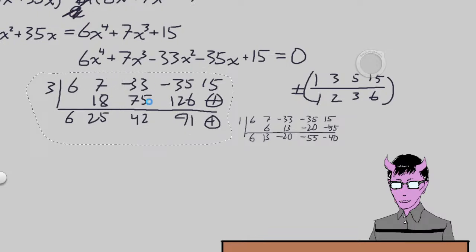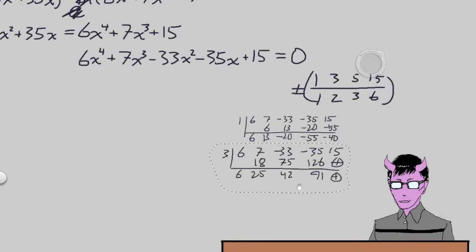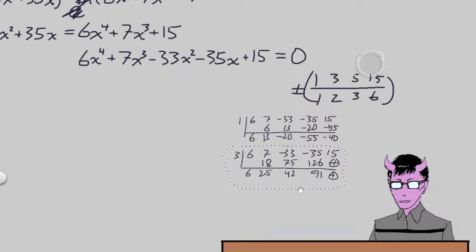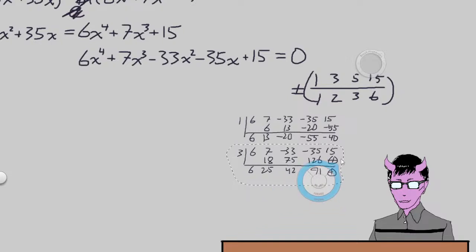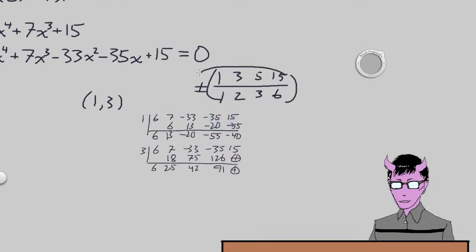So when we test 1 as a 0 candidate, we got a negative remainder. We test 3 as a 0 candidate right here. We got a positive remainder. So neither of them are zeros, but according to the intermediate value theorem, between 1 and 3, there should lie a 0 between those two. So which of those combos produces a number that's between 1 and 3? 3 over 2? 5 over 2? So this is one possible candidate that is between 1 and 3, and then 5 over 2 and 5 over 3, right?